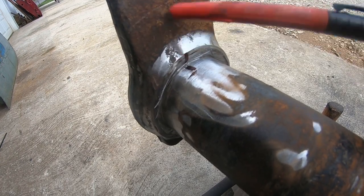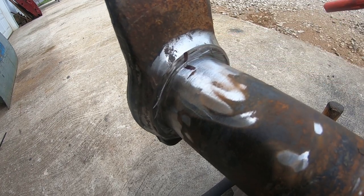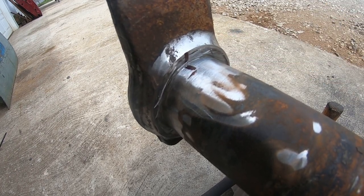Now, this is cast steel. You see a lot of people on the internet saying, oh, you've got to use a high nickel content rod, it's cast iron, and so on.